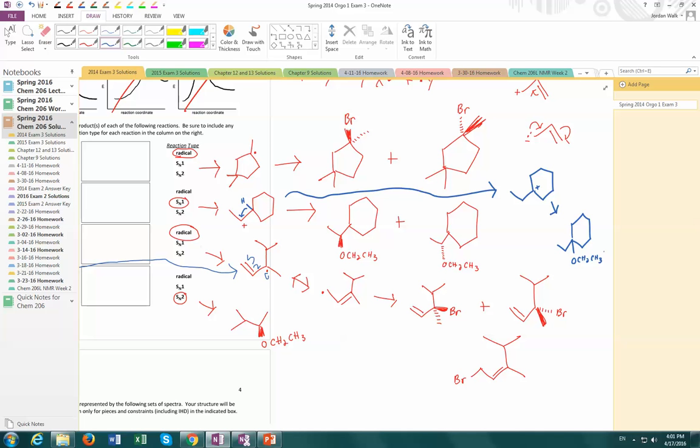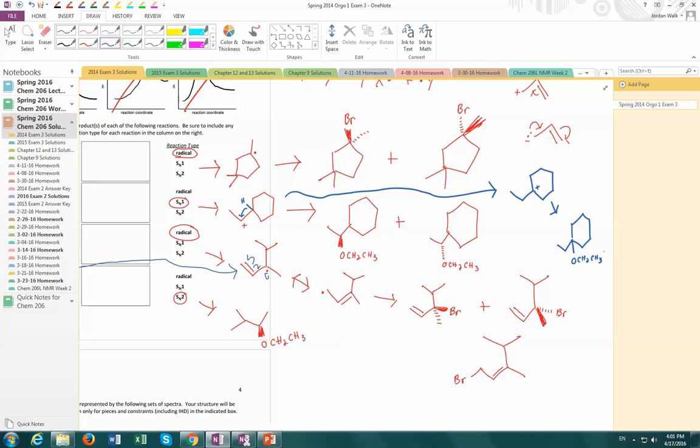Questions about this? Yeah. So can you explain why for SN1 you can attack from the front and back? So it's because you're going to go through a carbocation intermediate, right? And so if you have a carbocation intermediate, it's sp2 hybridized, and so geometrically it's planar, right? It's trigonal planar. And so what you have is ultimately, you know, a plane. And so if we have our planar carbocation, we could come in and attack it from this side, or we could come in and attack it from this side. And so you get both of those as a possibility.